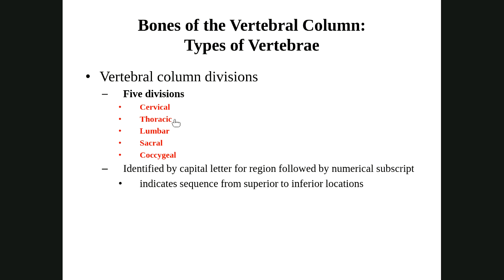So when we identify vertebrae in these areas, we use the capital letter for the first letter of that area. So C, T, L, those are the individual vertebrae. S and C, those are all fused, so it doesn't really matter. And then we assign a number. So there's 7 cervical vertebrae, so you have 1 through 7 bones in your neck. If I'm talking about the last bone in your neck, then I call it C7.